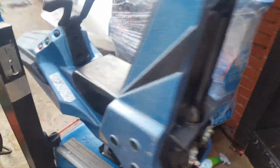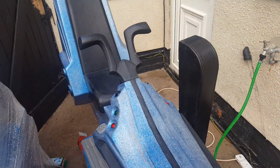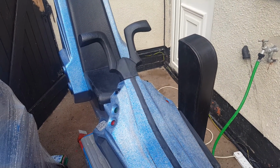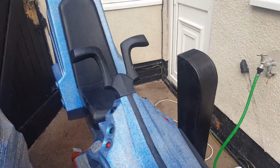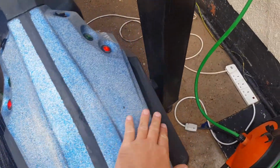I'm going to give it a full-on restoration. That's why I'm going to document this. I'm thinking at the moment, I've got my mind set on yellow, but I think I might end up changing it to a silvery effect. I'm not sure yet, I'm in two minds. Silvery. We go with black handle, original black. I'm going to keep the seat black, repaint the seat black, redo the handles black, and redo the detail in black as well.